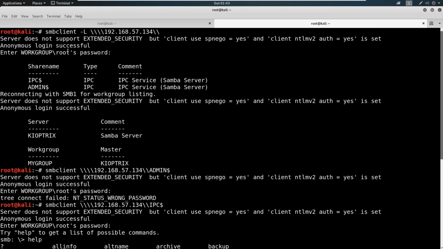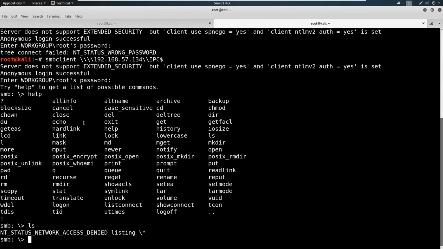We're going to come back to this time and time again with SMB client. This isn't the last time you're going to see it in the course, but I want you to know that it exists and the reason behind what we're doing here. And this is some of where the information is coming from in our scan. We're trying to connect out. We see the server name is Kioptrix. There's a comment that it's a Samba server, and we're going to try to come in here and connect to a file and maybe get lucky. But this time we didn't get lucky. So we're just going to go ahead and exit out.